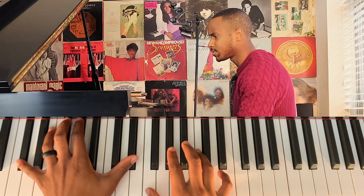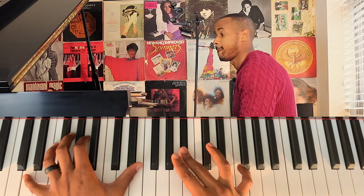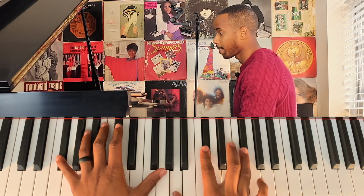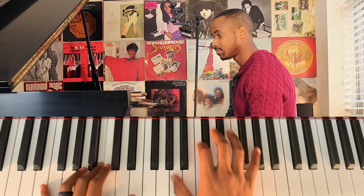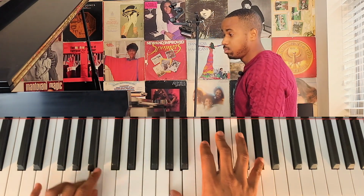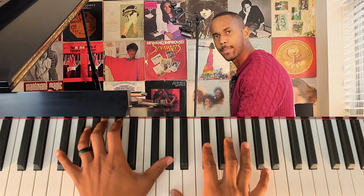So now I got the next page. 1, 2. So I like to do this part like this. So it's a nice 2-5, just 2-5-1 in E major. The root is on top of this chord. And of course, you can add some. You can do all kinds of alterations. I usually keep it pretty simple here.